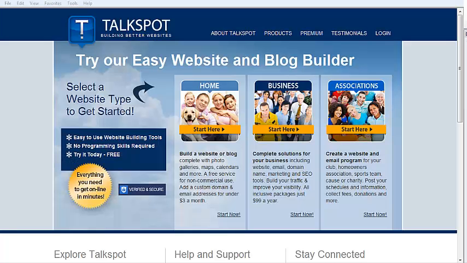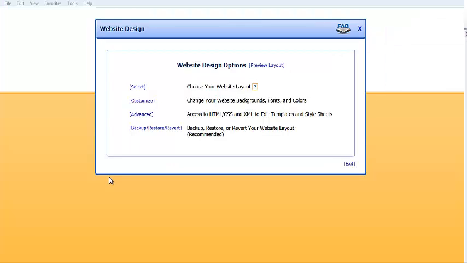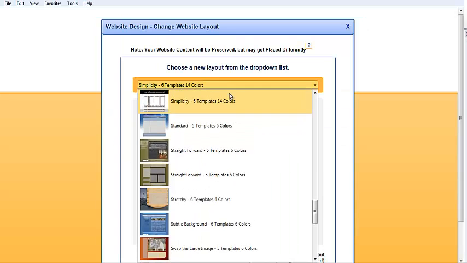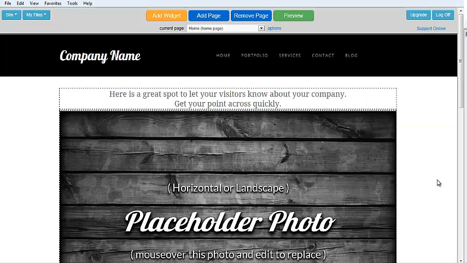If you're not already a Talkspot customer, you can go to Talkspot.com and simply select it from the list of available templates. It looks just like this. If you're a current Talkspot customer, go to your layout options, choose your website layout, use the pull-down menu, and you'll find Simplicity about 2/3 of the way down the page. The unedited layout looks like this, and you'll see that you'll already arrive in the layout logged in.